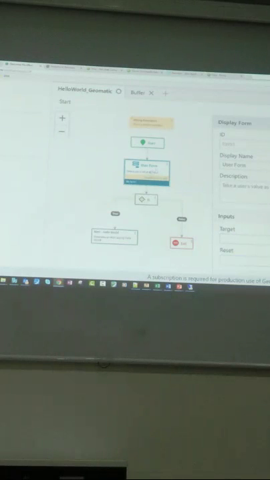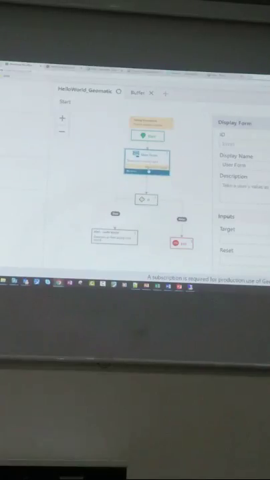After our display form, I'm going to move this up and add a log activity. I'll go to my toolbox, type in log, drag that on top of my display form, and then connect my log to my if.